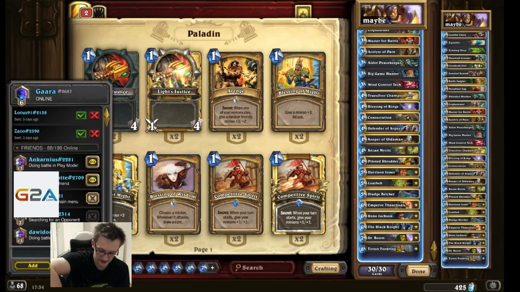Kazakus Mystic, okay, I decided to play Kazakus and Harrison Jones because I think those are great cards, but if you have a deck where you could fit them in, they're great cards. Like against Freeze Mage, for example, I don't have enough heal, so Freeze Mage might be a problem, but I have the Lorewalker, I have the Kazakus, and I have the Reno Jackson, so even, and the Owl, which is an important card, and so even that matchup gets much better.